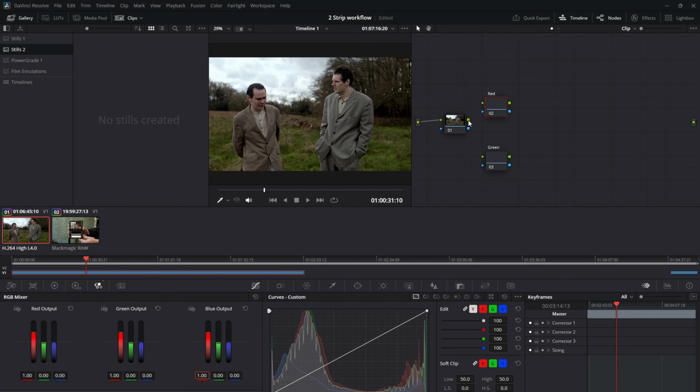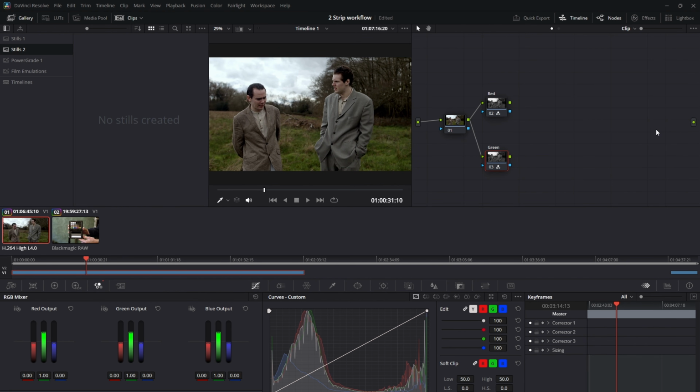So if we were to go ahead and connect this red node and just quickly see what's happening here, we now have a black and white image where only the red channel is present. So now we're going to do the same but for green. We're going to come to our red output, set this to 0, set the green to 1. Green is already outputting green, so we're going to come to our blue, select the 1 value for blue, turn this to 0, and take the green output for blue and put this to 1. So now again we have the same thing, but this time it's outputting our greens.